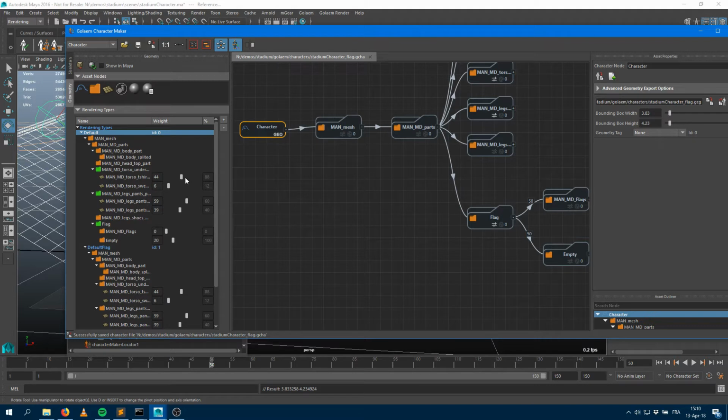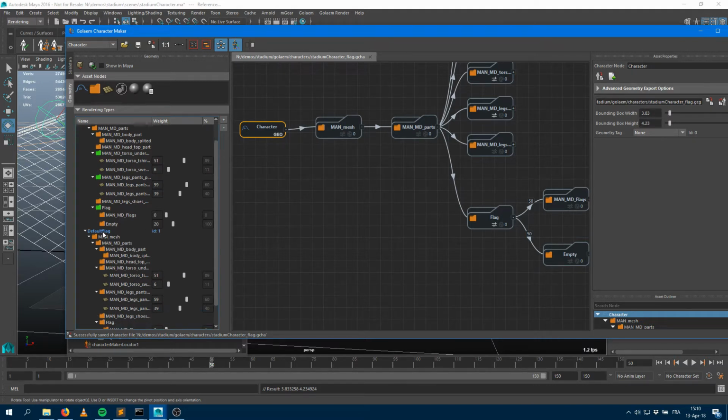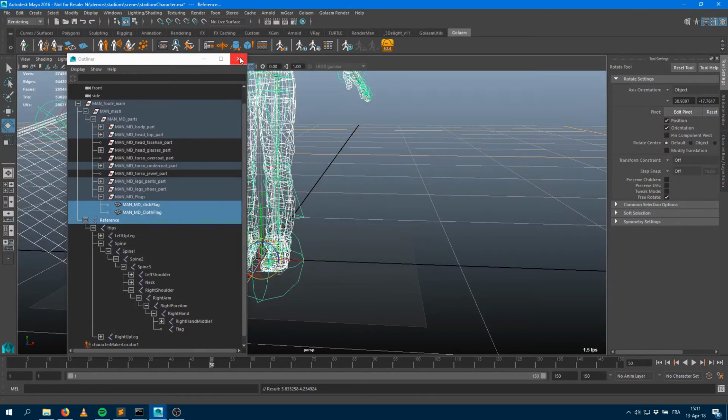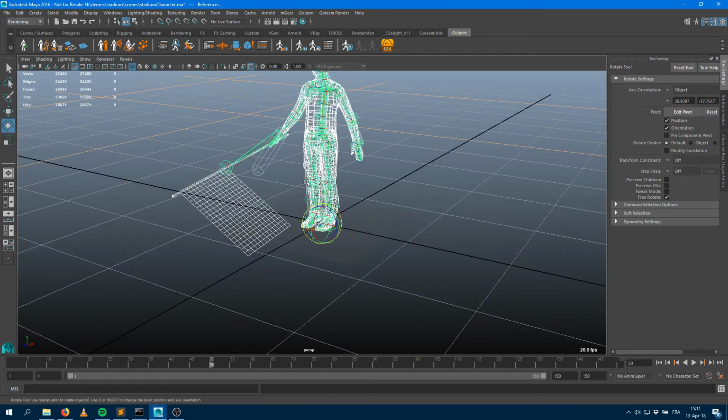Just to make my point, you can see that if I change the t-shirt weighting, it changes in the default flag type. But here, I want to remove the empty to 0 and put flags to some value which is different from 0. So now I have a new rendering type. I can save that. Okay, I can close this, and save that scene which now has a flag.